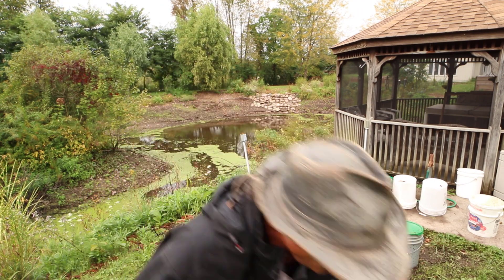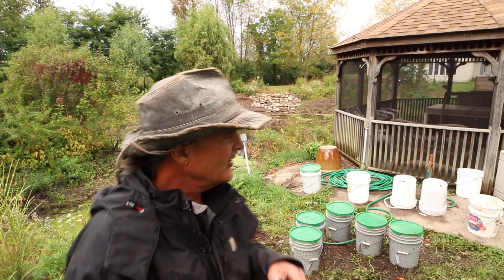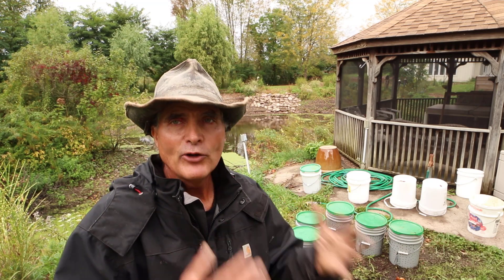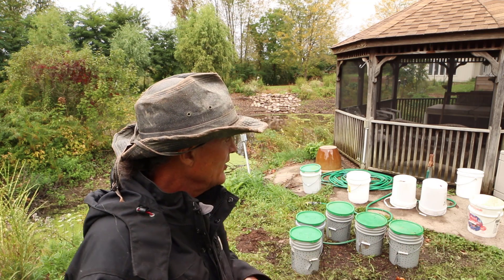The next thing: it gets so cold down here and our frost line is so deep. What we want to do is dig down a small trench where I'm going to put all these buckets, at an area where the water line is below the base of the buckets. Then I'll mound up wood chips or mulch over the top — you could use straw, old grass clippings, or leaves. If those lids don't seem secure enough, put some big rocks or cement blocks on them. This system works pretty well.